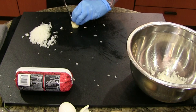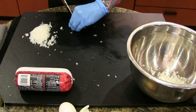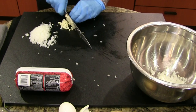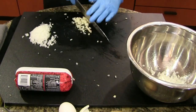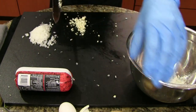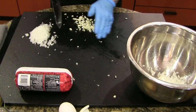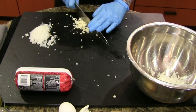Part of working with knives is cutting yourself — it just happens, especially when you don't use a knife every day. I used to use a knife every single day; not so much anymore, but I still try to keep up with my skills. The real trick to meatloaf is to practice it. There is no specific recipe that will give you a perfect meatloaf every time. It's really about knowing what you want out of the consistency and being able to feel that with your hands while you're mixing the meat. I want to get this garlic minced up pretty darn good.